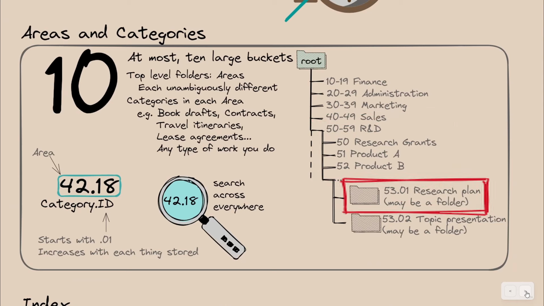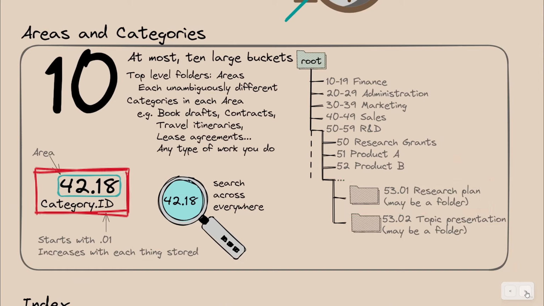And finally, step 3 involves naming your files with a descriptive title and adding the corresponding area plus category numbers followed by a dot and a sequential ID number at the beginning or the end of the file name.